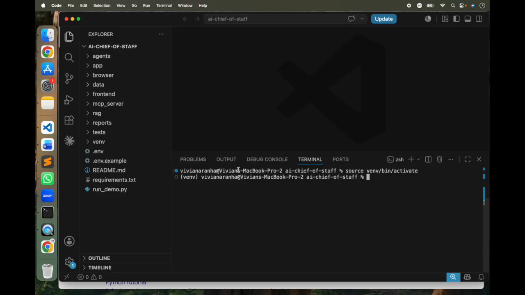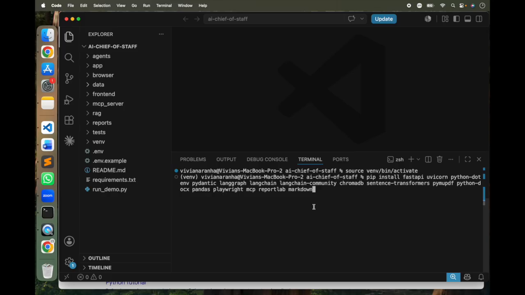Next, now that I'm inside the virtual environment and I know that I'm there, I'm going to install the dependencies that I need for this project. There you go. As I mentioned, we're going to learn a lot of things in this particular project or inside this entire 7 days. So I've added all those different requirements that I would need in this particular project: FastAPI, Uvicorn, python-dotenv, Pydantic, LangGraph, LangChain community, ChromaDB, sentence-transformers, PyMuPDF, python-docx, pandas, Playwright, MCP, ReportLab, and Markdown.